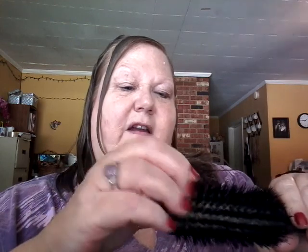So you just brush it in, and you go all the way down your scalp. Some people don't like natural boar bristle brushes because these are natural fibers. They come from a boar, which is like a wild pig. Even though oil gets in the bristles as you're brushing your hair, the oil does not ruin the bristle. It's really wild. They're stiff, but not too stiff. They're not the kind of bristles that dig into your scalp.